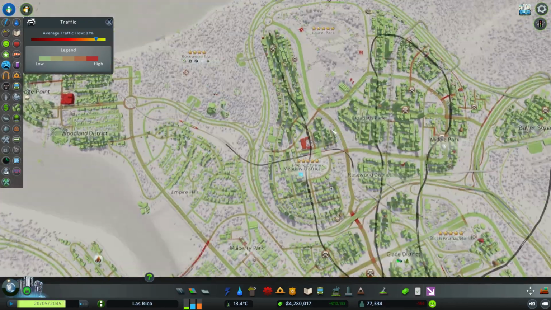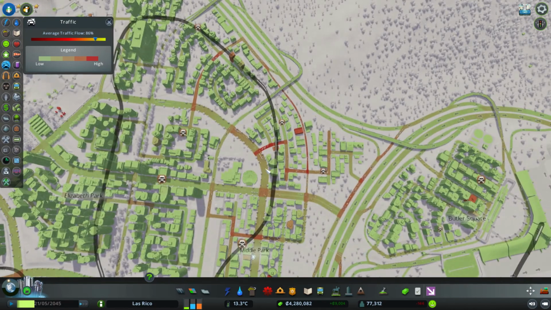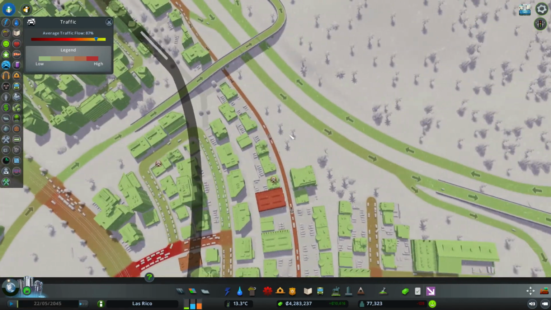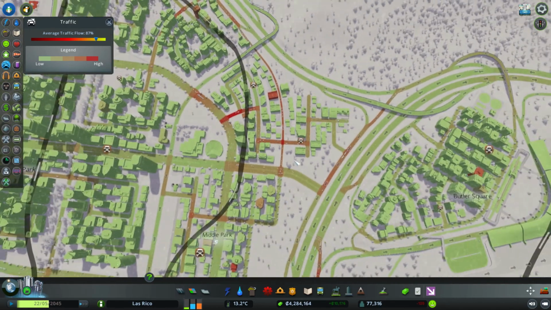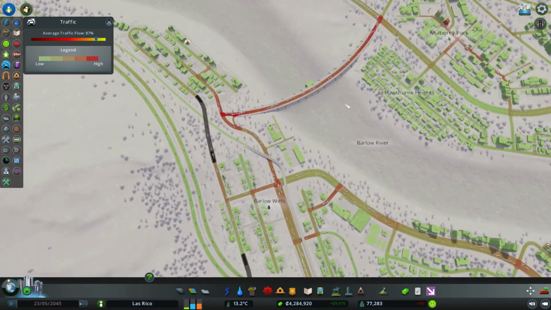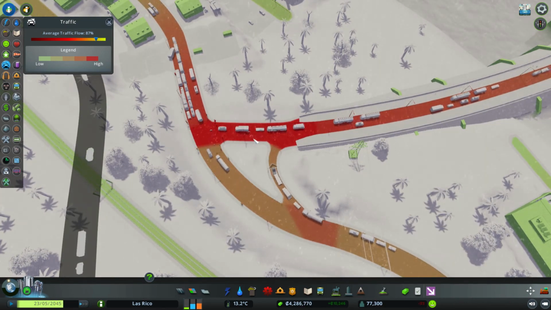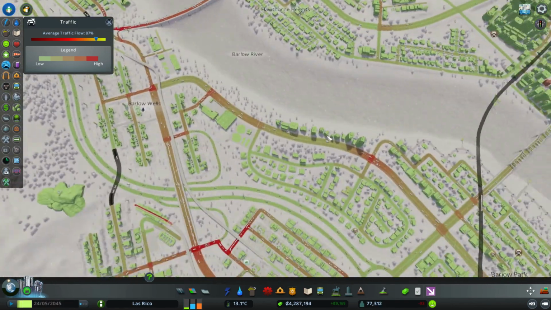But really, a few busy intersections, maybe a busy road every now and again. But this section looks pretty busy. This section looks pretty busy, to get people through there. But other than that, oh, that's very busy too. This junction. But none of these things feel like they don't work, right? None of it feels like it doesn't work. It's just busy because of that.